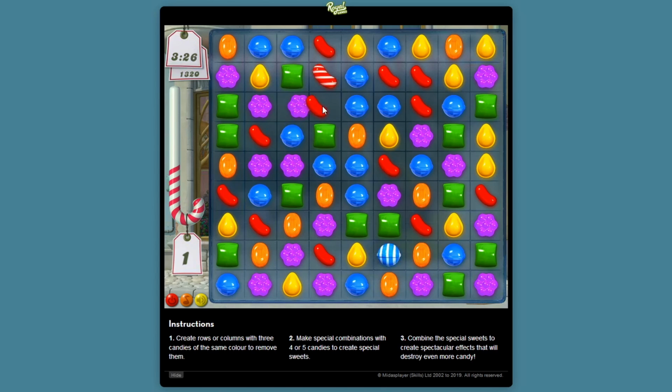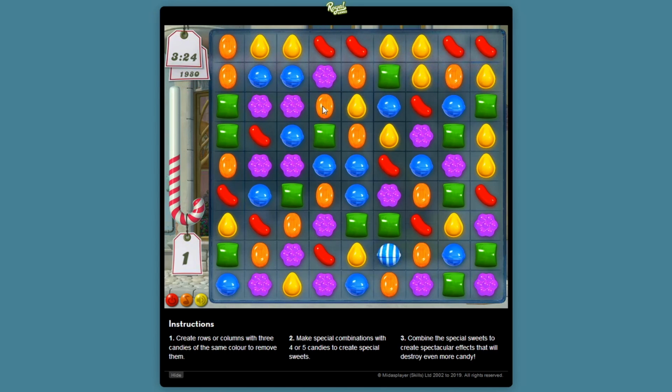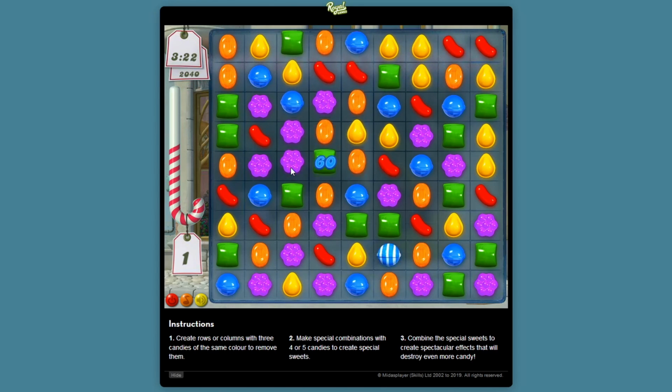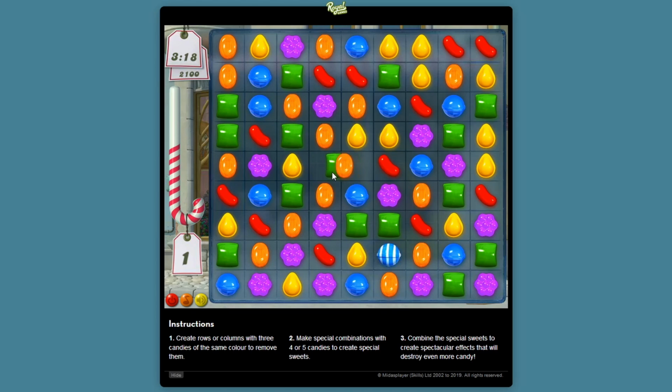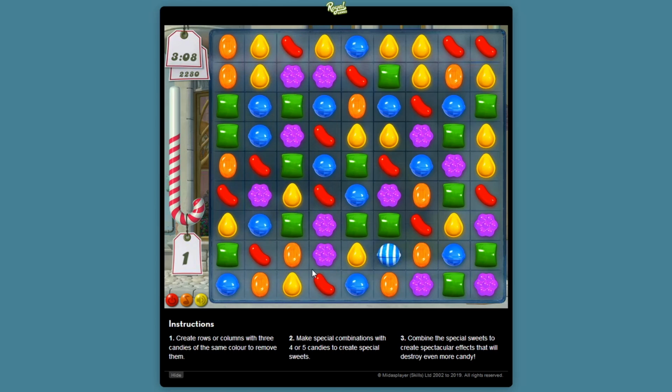But how am I, or you, able to play the game? It seems like we look at the tiles and automatically see which candy is in each tile. Then we interpret what we see and move the mouse to 2 tiles where we think it makes sense to switch them. Sadly, that's not so easy for a computer program to do, but it's still doable. Let's start with the candy detection.